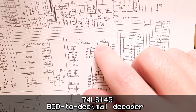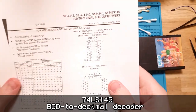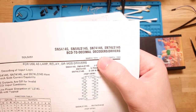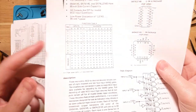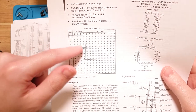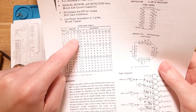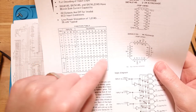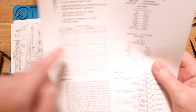decoder, 74LS145. I did print out the datasheet for that. What is that? So yes, that's a decimal decoder. So that's got a truth table and it outputs a low when. So it's got four inputs, and then based on the inputs, it just outputs a low on that line, and everything else is always going to be high.